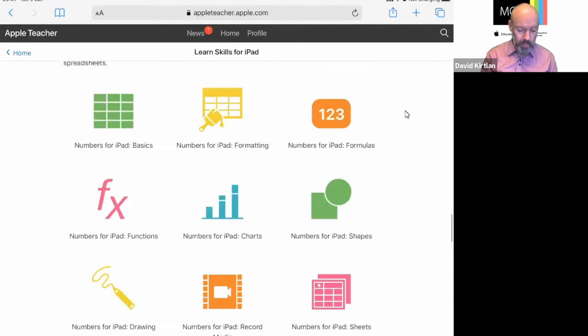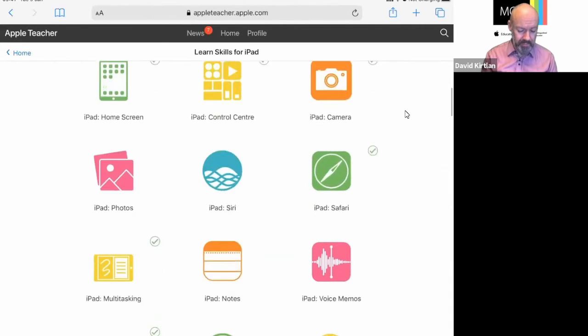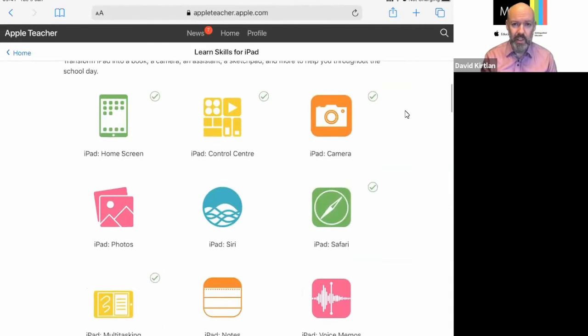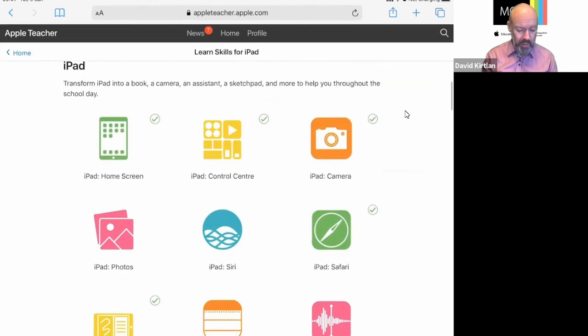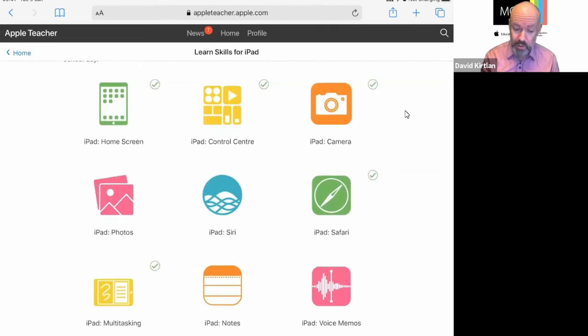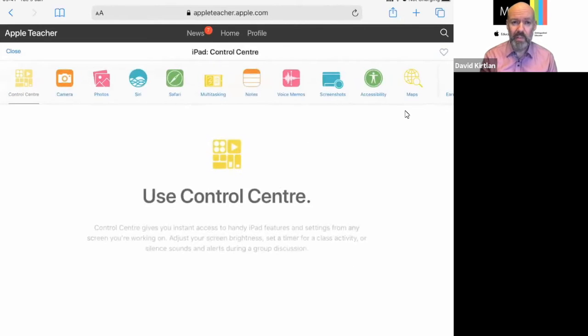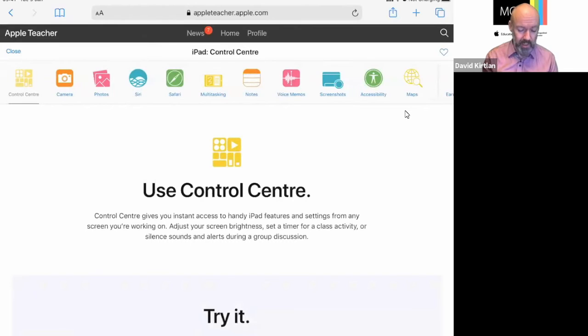Now, let's go up to the top one here. Let's have a look at the iPad badge. And it gives us these icons. And these are the main areas that are covered within each badge. So if we're looking at this thinking, well, I'm okay with using the iPad. I know what the home screen is, but I'm not too sure on something like maybe the control center. We can tap on it here, and it gives us a little bit of information about the control center. We can see all those other elements now along the top of the screen, so we can start working through this. It's kind of like a self-managed CPD program.